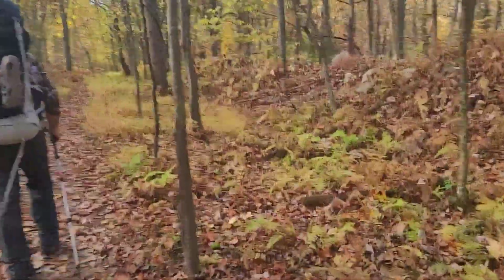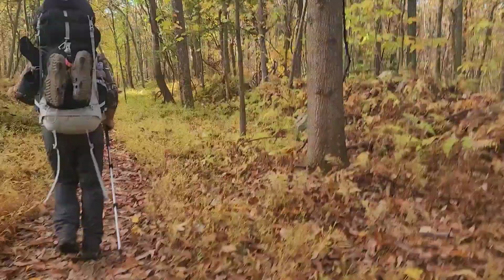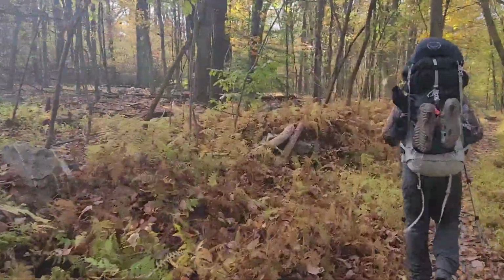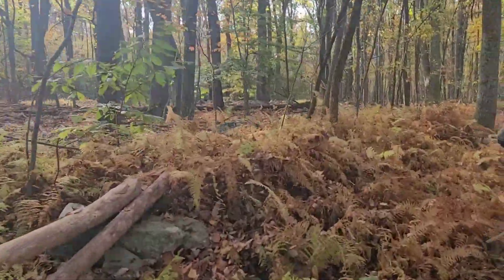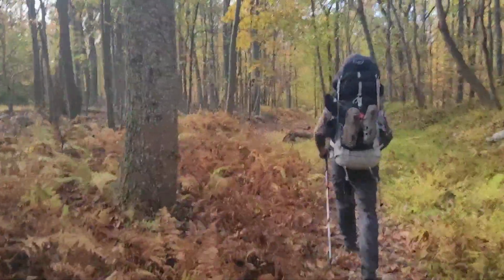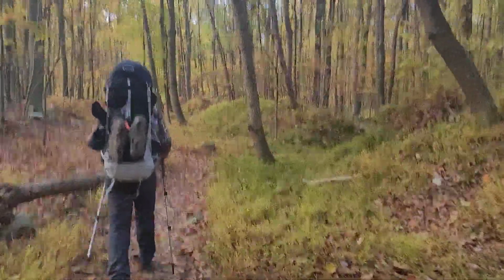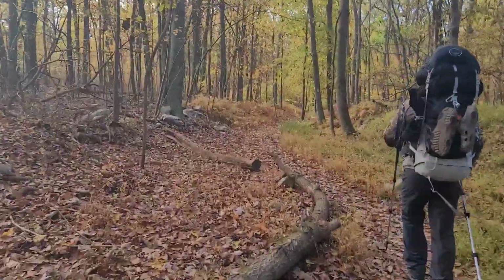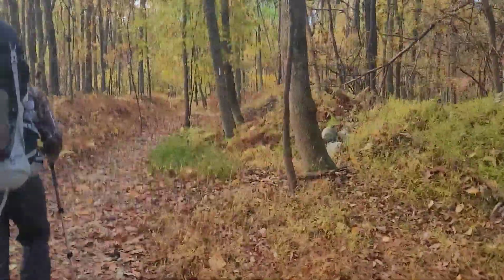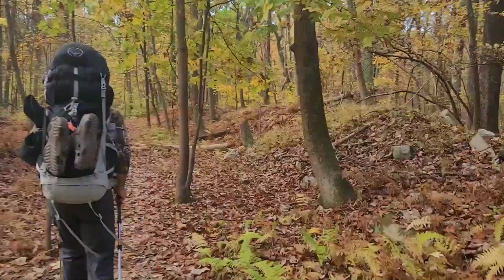We've come across quite a few Civil War signs that designated a particular area, and so you just can't help but feel a sense of history as you walk through here, thinking, obviously this would have been Civil War, but the Revolutionary War was fought along the eastern seaboard mainly as well in the 13 colonies. So you don't know what you're walking through. Probably a little bit of both, but pretty neat to walk through this area. And if you remember that sense, it makes the hike a different type of hike. Certainly a different terrain than what we got down south, and just makes it a little more, I don't know, call it special for me.